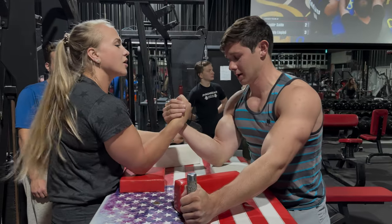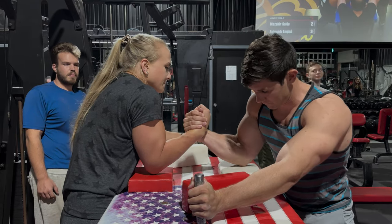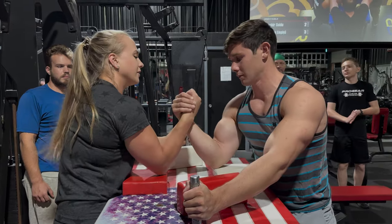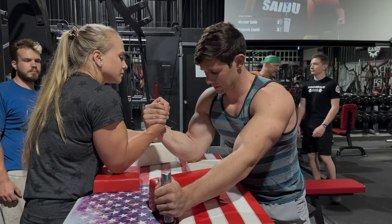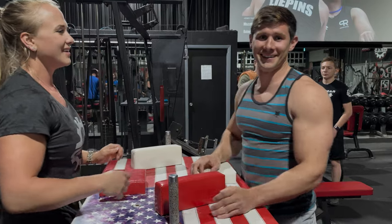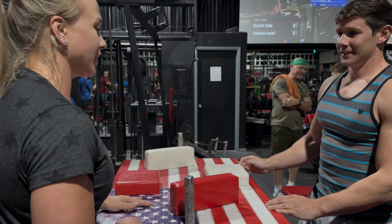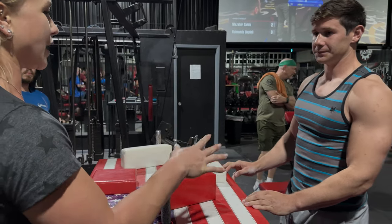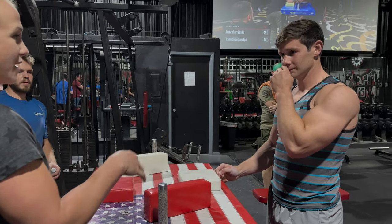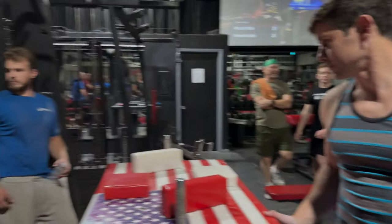She's literally showing me, hey, pull your arm back, slide it to the back left corner of the pad, pull down. It's going to be important. You're going to need to know this. Also, make sure you're keeping your eyes on your hand the entire time. And I'm literally just looking at the red thing that I'm trying to pull her hand down to. So yeah, she's just basically saying, hey, take a break, take 5 minutes, come back. You're kind of strong and you got good grip and you're understanding it very quickly. So let's meet up in 5 minutes and we'll do some pulls.